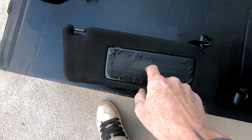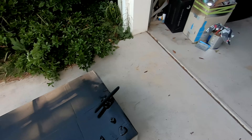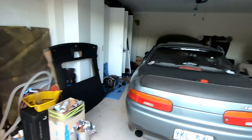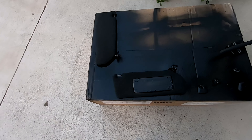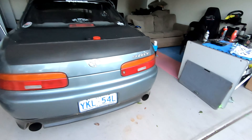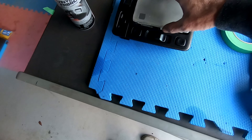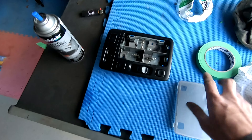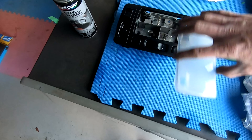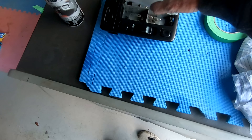I've decided to take a chance and leave these grey — the insides of them too — because the new steering wheel I have is black with grey stitching and I might try to keep that theme going throughout the middle of the interior. I've also painted up the switches. I didn't paint the inside of them because I want them to still actually shine a bit of light out, so that's why I left the inside unpainted.